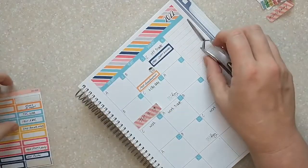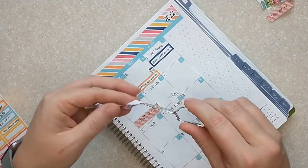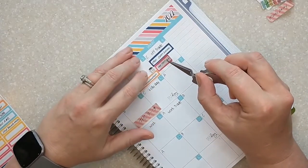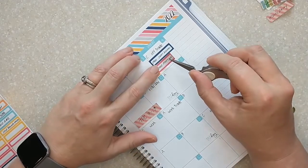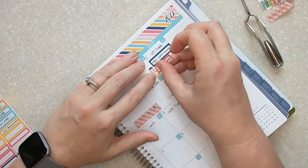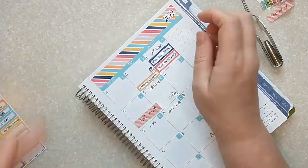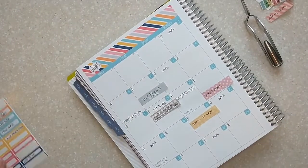And then after that, we are having a surprise party for my mom. Her 70th birthday is on Sunday, and my sister's planning a surprise party, so she has the rest of our families in Detroit. They're all going to come down for the party, and she doesn't know about it. Since her actual birthday is on Sunday, we figured it'd be easier for everybody to come down on Saturday, and that way they can drive home Sunday. So I'm putting that there. It's going to be a busy day. This is her actual birthday.